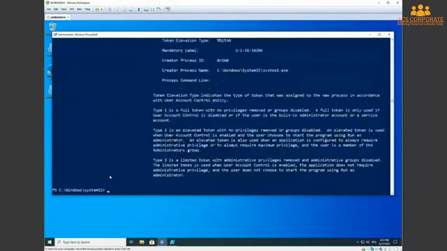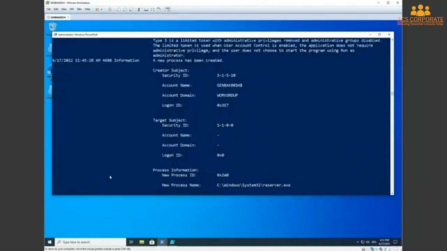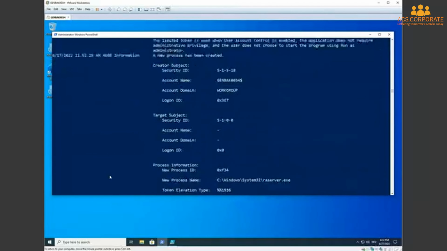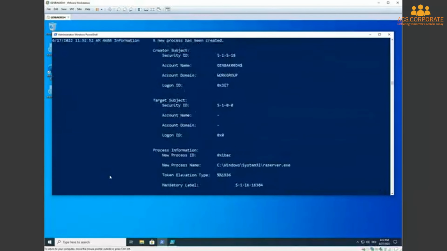And we have a lot of information here. Luckily, we only saw some output before, about 10 entries, so we can easily scroll up. And once we have done this, let's have a look.